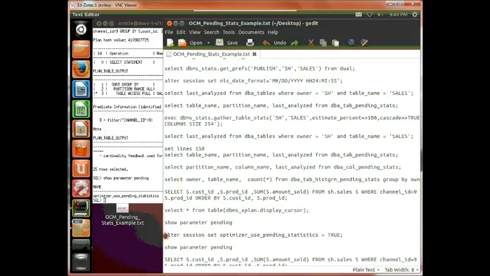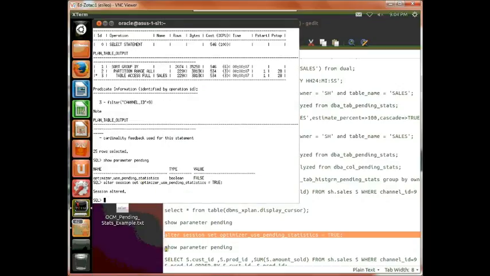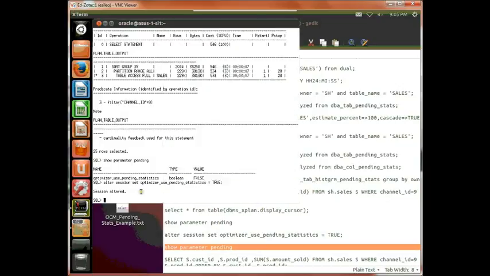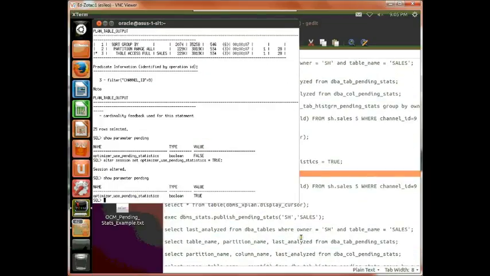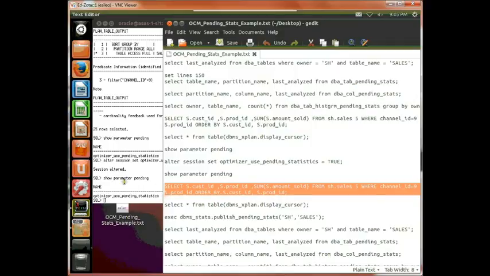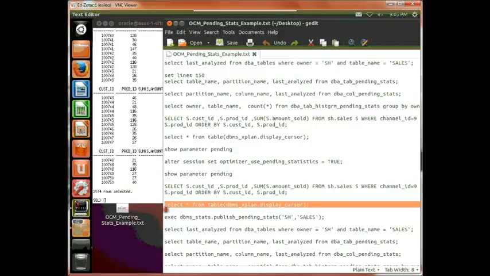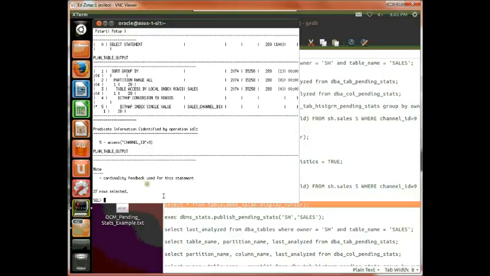So let's go ahead and turn it on temporarily and validate that. Now let's run our query and see what happens. And let's look at the explain plan. Now it uses a bitmap. And this is the new statistics that are pending but not yet published.